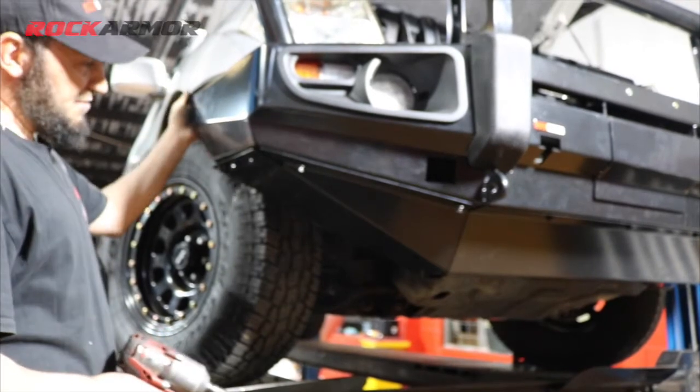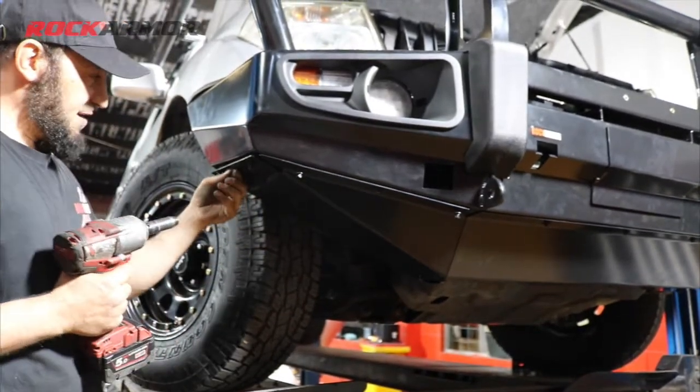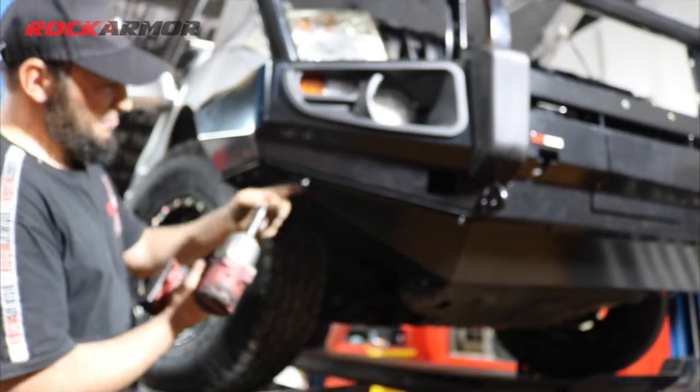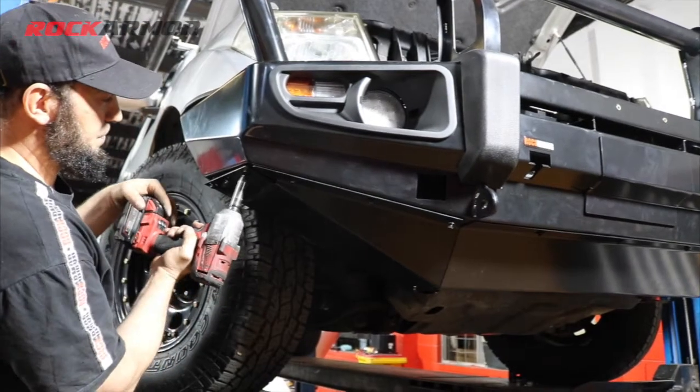So I've trimmed the inner guards down. I've got all my bolts in. As you see how easy it is, the bar's already nut inserted, so it makes things so much easier. I've just put the bolt straight in and just tighten them all up.